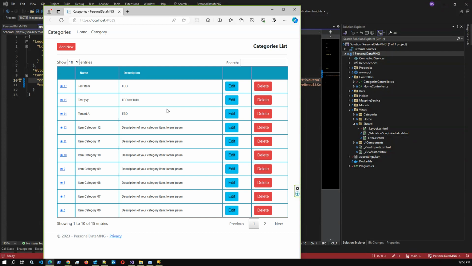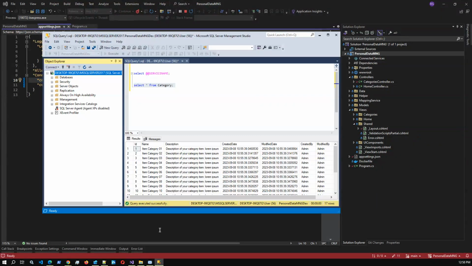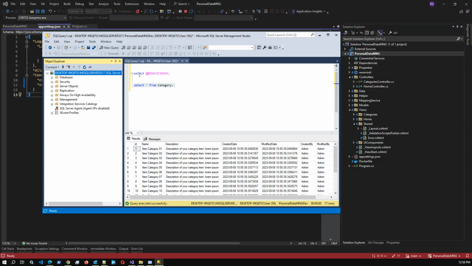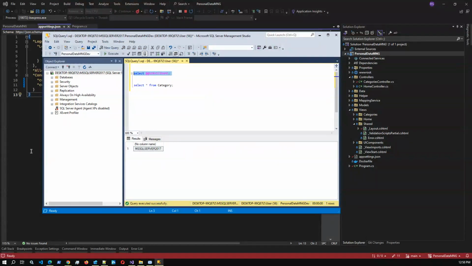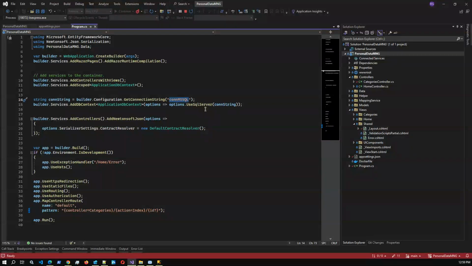So you have to go to the SQL Server and get the server name. You can get the server name directly from here. This is your server name. Also, you can get your server name by executing a SQL query. And you also have to provide this connection string properly in the program.cs file. After you build and run the project, you will be able to connect any project with your SQL Server.